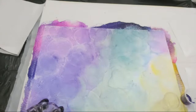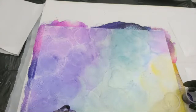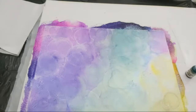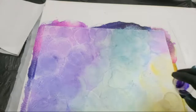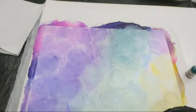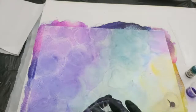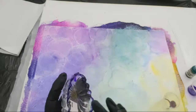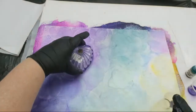So, I haven't even done any of my 6x4s. What am I doing? A little bit of alcohol in there to reactivate that. It had dried out a little bit. I'm going to have one more go at rubbing it around. One more, rub it and drop it.